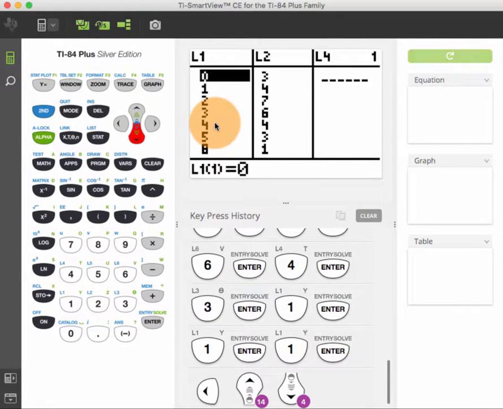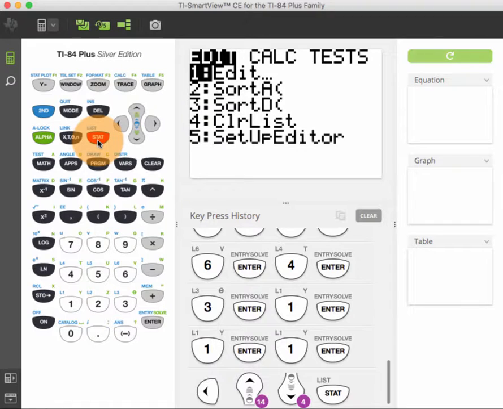There we go. So now we're up at the top. All right, so now let's do the calculations. The data are in. We need to compute a mean, or maybe we want a median, some other number. All of this can be done with a couple keystrokes. We're going to push the stat button. Stat's our favorite button here.